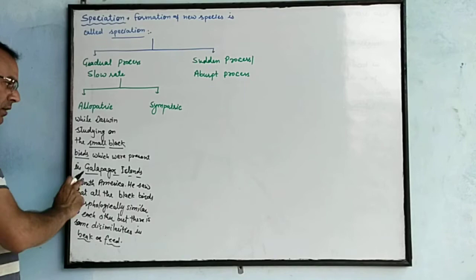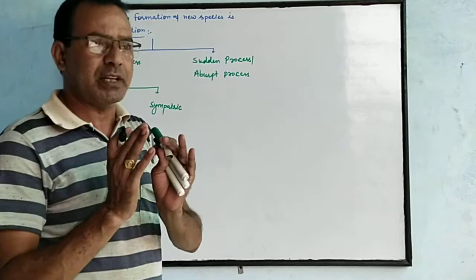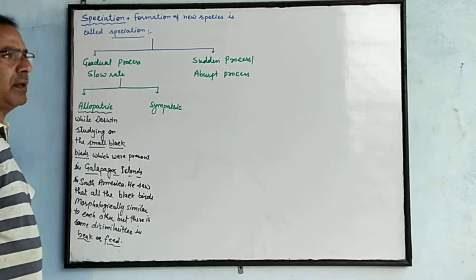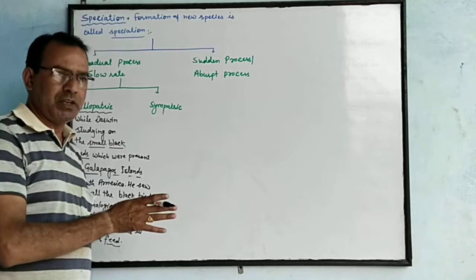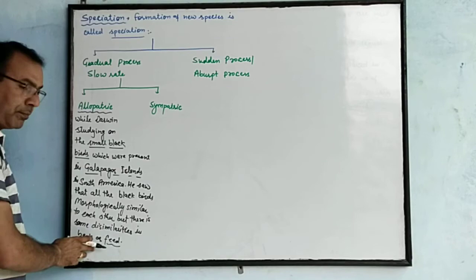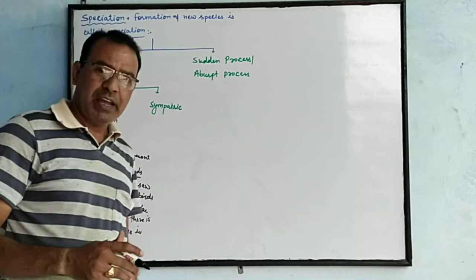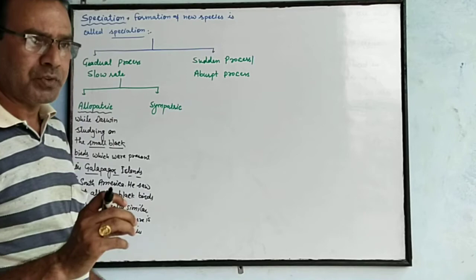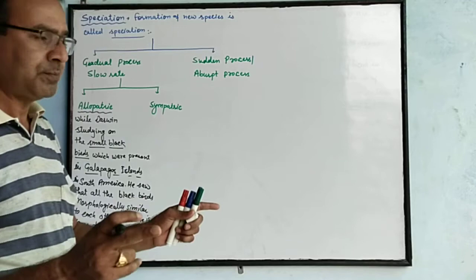We can say that morphologically similar organisms, which are found in different continents, are similar. This type of speciation is part of allopatric, meaning different continents with similar structures. The grain eater, or seed eater, blackbirds have the wider or tough beak, rather than the flesh eater blackbirds which have a small or thin beak. So there is a difference on the basis of feed. They have different beaks. These blackbirds were later known as Darwin's finches.